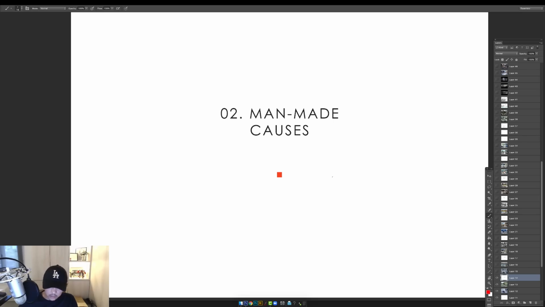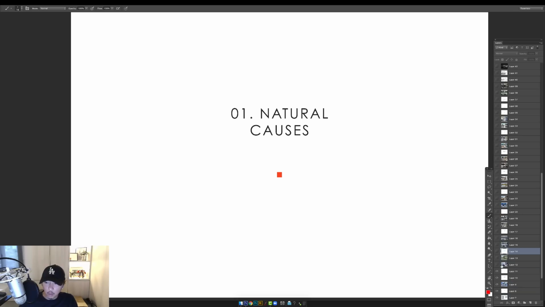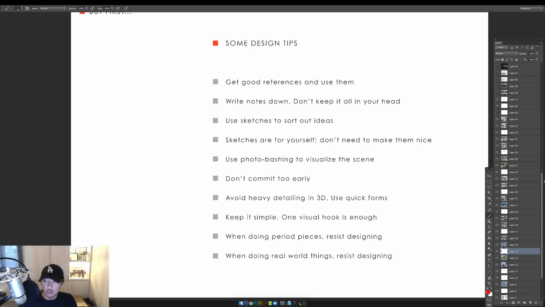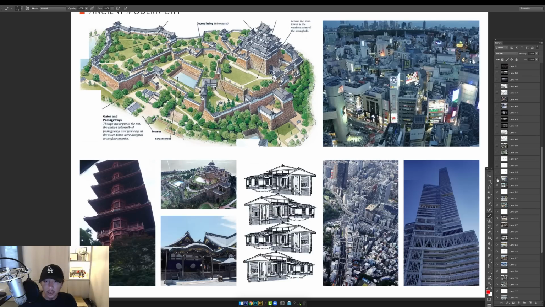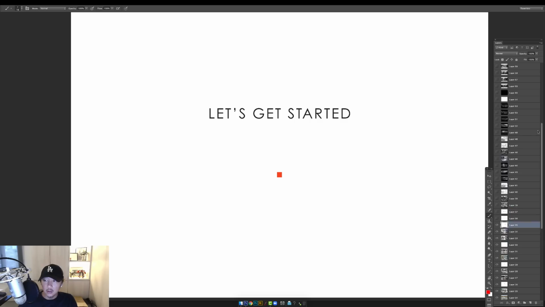Man-made causes like pollution and overpopulation, and then of course you have natural causes. In the next many episodes of Design Cinema, I'm hoping to run through every single one of these examples and draw them at least into rough sketch form, so you can see how we apply all this stuff to design. Let me take one more break here, and I'll show you some of the examples that I've done. Okay, let me stop here and we'll continue.